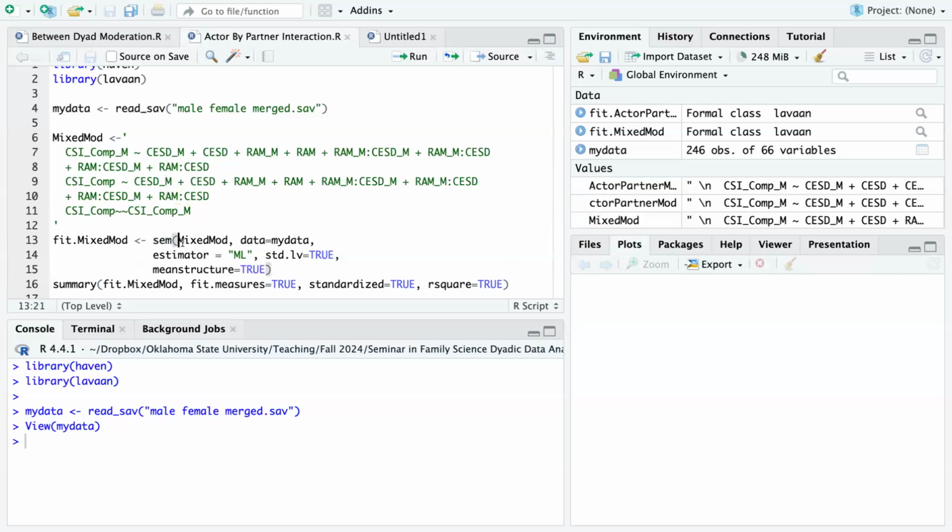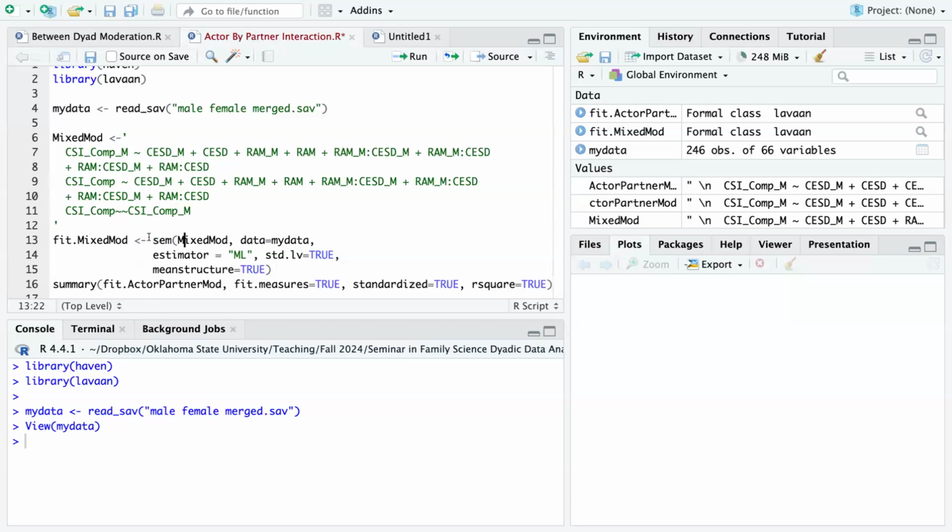All right, then next we have our model. And then next we have our data. You technically don't need data equals my data. This is more than fine, but I have it in here just to display that for your purposes.